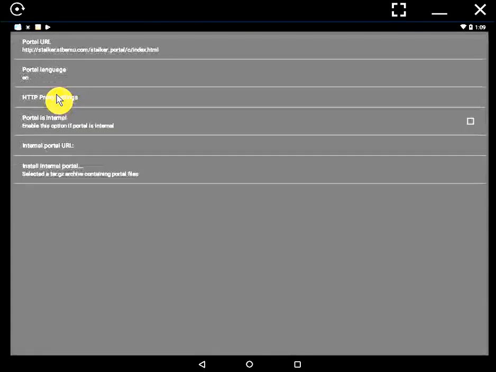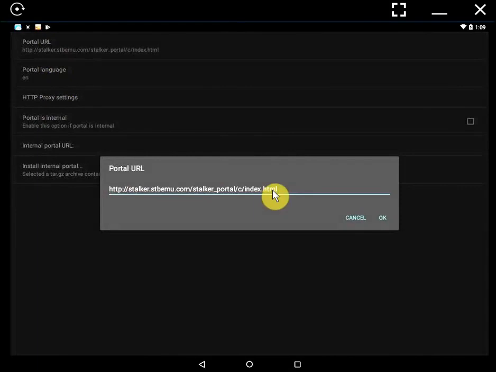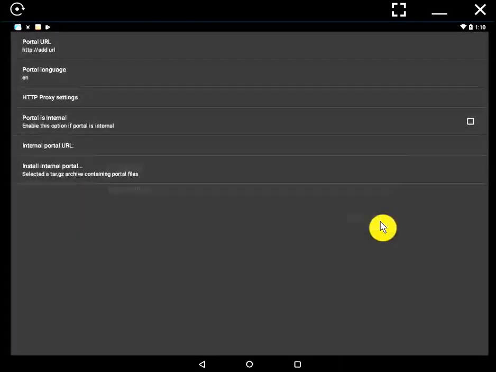Now you're going to go to Portal Settings. Portal Settings is up here. It has already STB Stalker in there, so you're going to remove all this up to http://. Your provider has to supply you a URL portal for the service that you've bought. So you need to add the URL provided to you for the service you've bought. Now, this will always start, like I say, HTTP. So whatever they send you as a portal URL, you enter here. After you've entered it, you click OK.